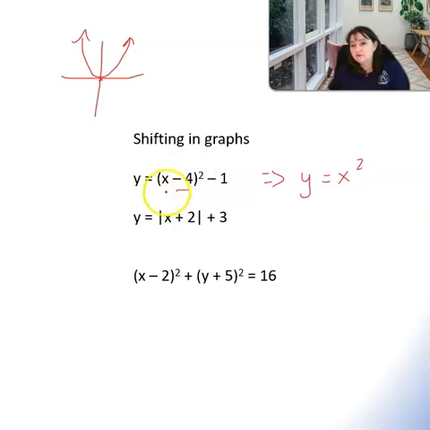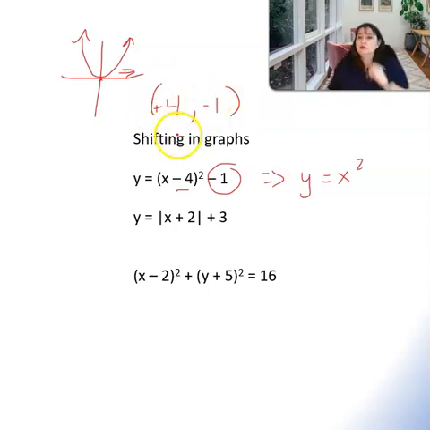So my shifting for this one is actually going to be positive 4 in the positive direction of x. So we would go this direction. And this is going to go down 1, so my shift for the next one would be -1. So there's my new vertex. This means that I'm going to shift over 4 and down 1. So I would have the same graph, but shifted over. And ACT has a lot of shifting questions, so we're going to go over them.